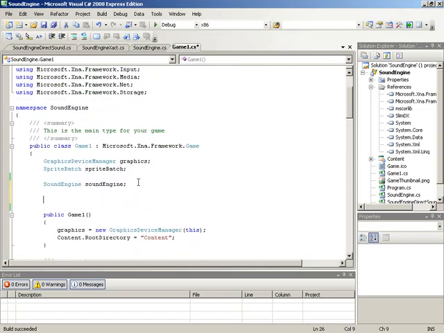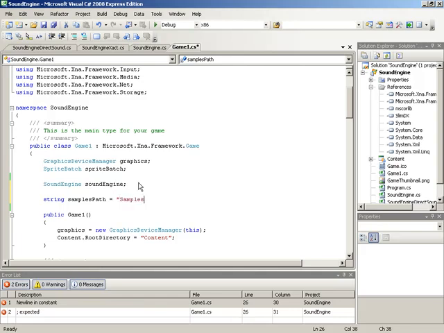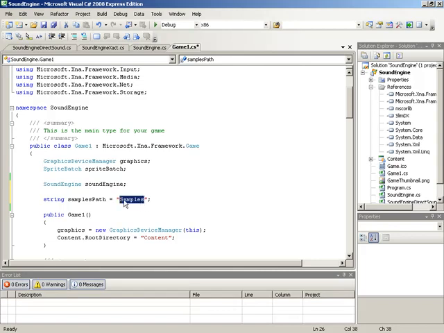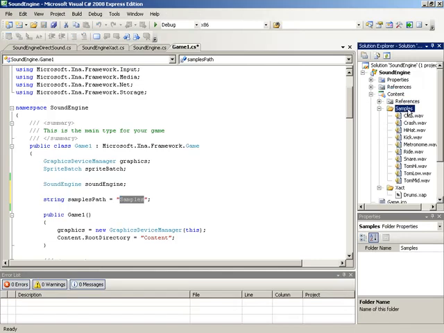So what I'm going to do is jump down here below the SoundEngine field back in our game and create a samples path, a string value, so that we can remember exactly where samples reside. So we'll create a string field. We'll call it samples path, and we'll initialize it with the value of simply samples. So if you change the folder for this, you'd want to pop in here and at least change that value. Exactly. This name has to correlate really to the name found over here in content samples, since it's actually this content project that's getting represented or created inside of our game's output directory.